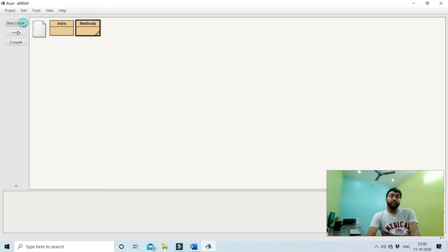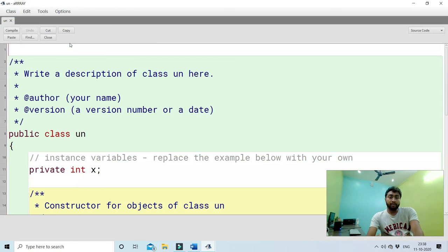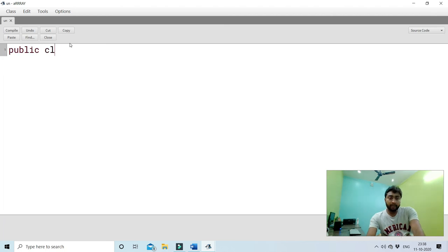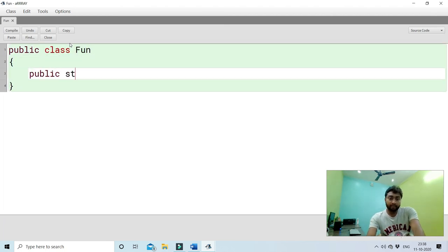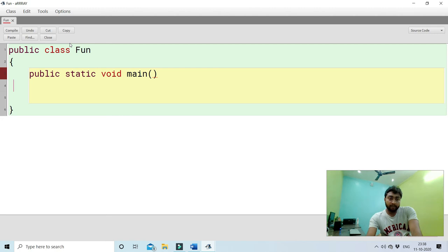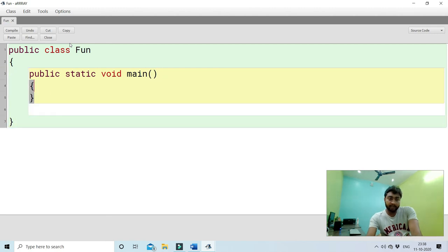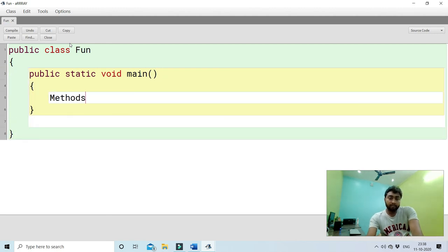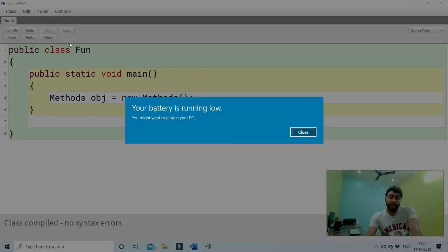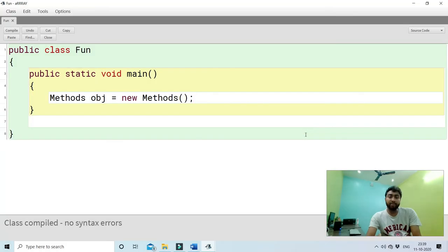Now I'm going to show you one more thing. Maybe I'm going to create here one more class which is fun. Public class fun, and from here I'll write public static void main. My class name was methods, I think. So I'll create an object, methods obj equal to new methods. Sorry, I'm running out of battery.